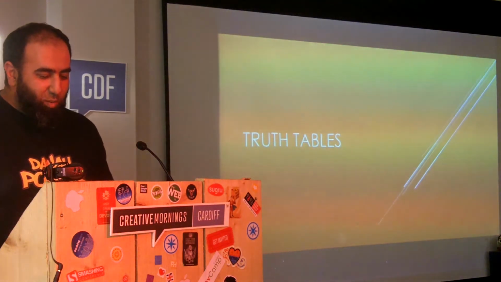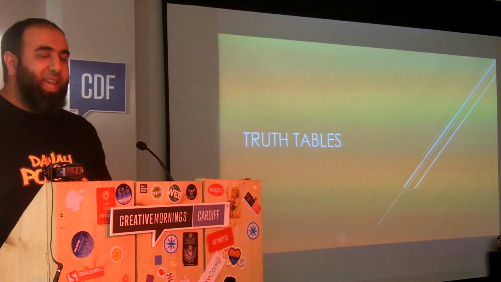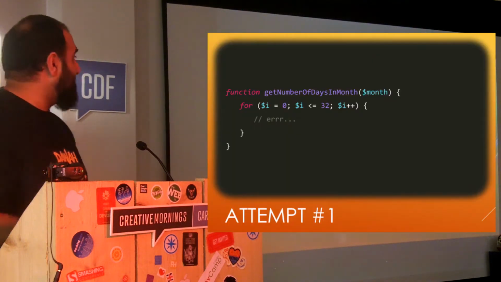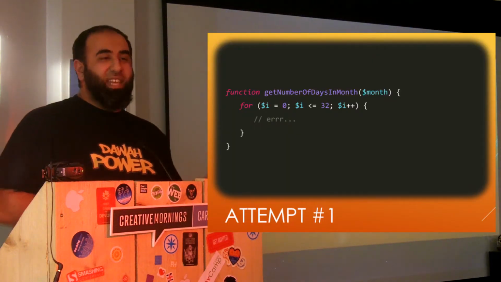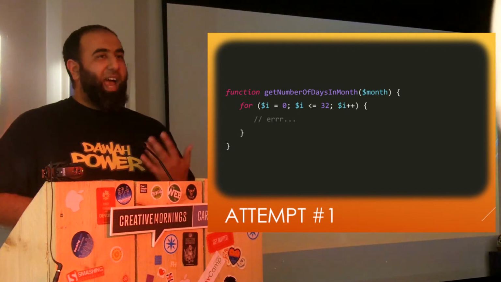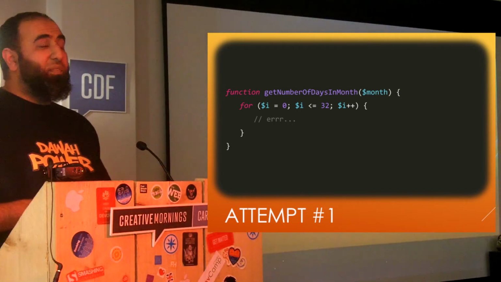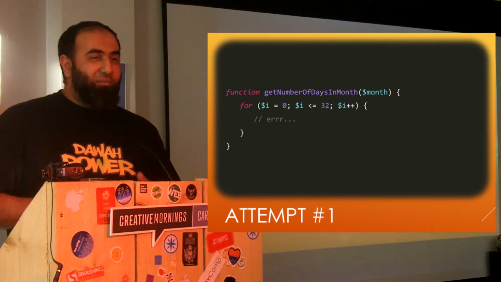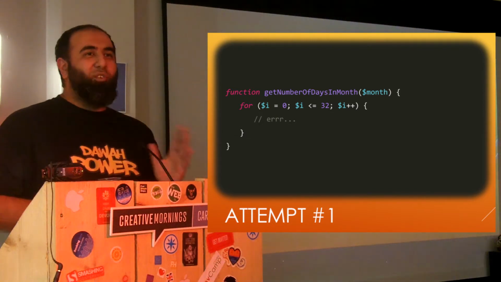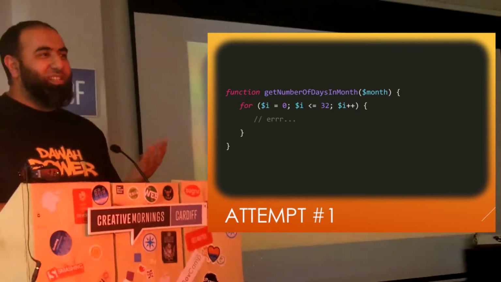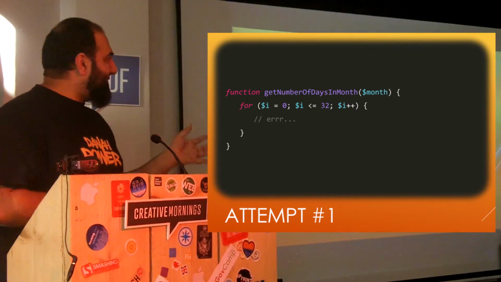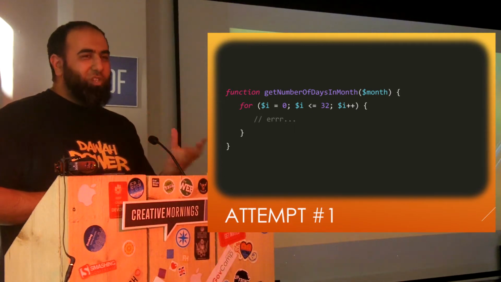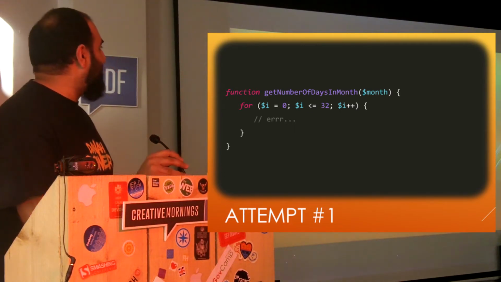I gave every single one of them the same test during the interview, which was to write a method to return the number of days in any given month. So it would accept a month argument and return the number of days. Something fairly straightforward and simple, or so I thought. Unfortunately, there was a huge, wide variety of responses I got back from every single candidate. So I've listed them here almost in order of what we received, but I'm consolidating everyone's experiences into some kind of progressive order.